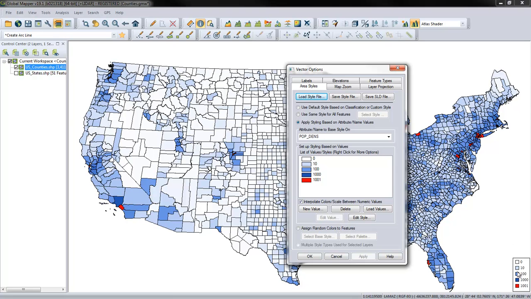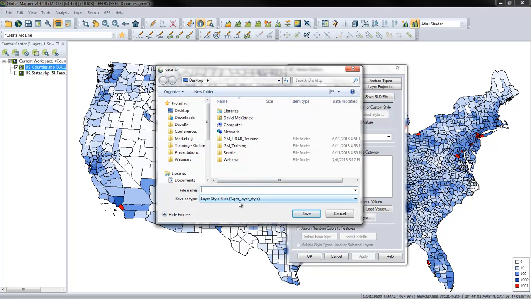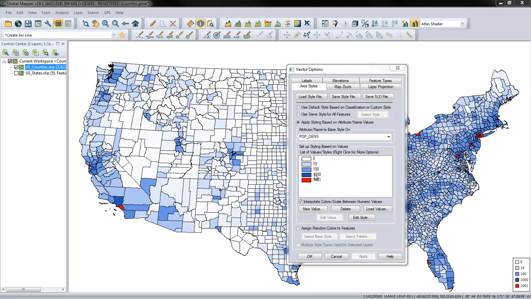So that layer style that I created, I now have as a template that I could apply in any situation where I'm creating a map or visualization of population density, knowing that these values would be consistent. If I did the same process for Canada, or a population density map of cities in Europe, exactly the same layer style could be applied, so I can do a direct comparison. So it's a very, very useful tool. Save the layer style file once you've done all that work manually, which I created manually before I began. Save that style file. Again, it's a GM layer style, and then load it up as needed.